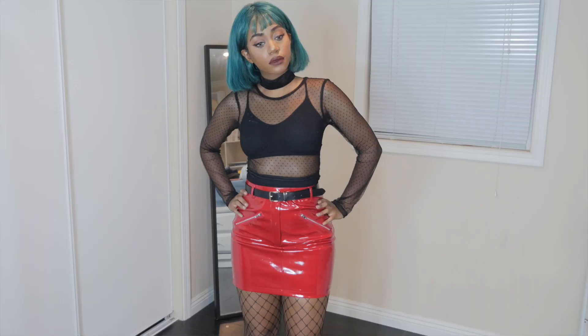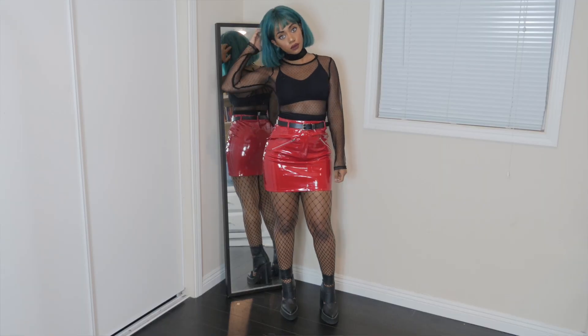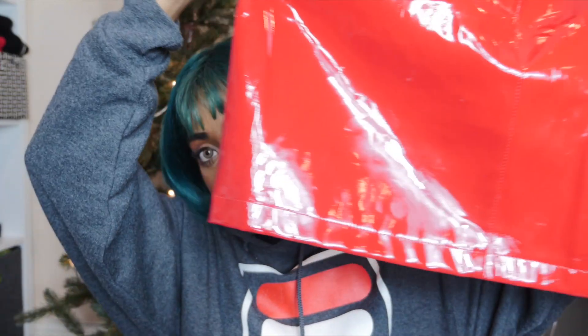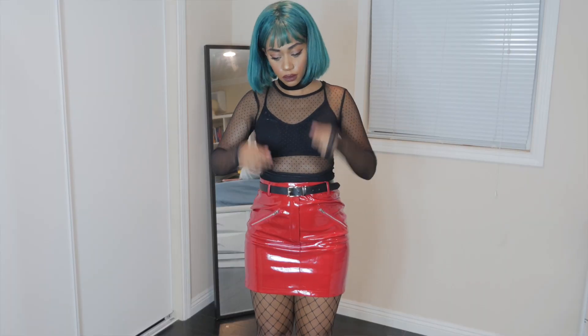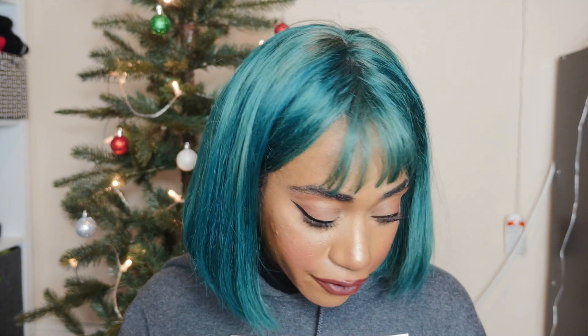This skirt will run you around $25.99 and it only goes up to a size medium. This website doesn't go very large, so definitely look at your measurements before you buy it. It's super cute, really trendy, and the zippers actually open up so you can put your hands in the pocket. I've never had a material like this in a skirt form. It also has lining underneath which I was kind of scared about — I give them points for putting in lined fabric on the inside. It feels really nice to put on.